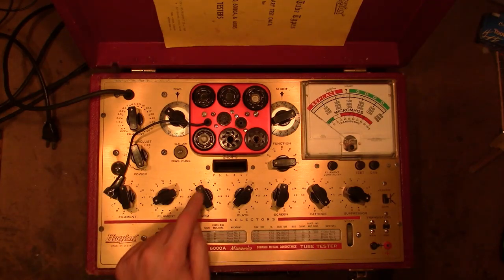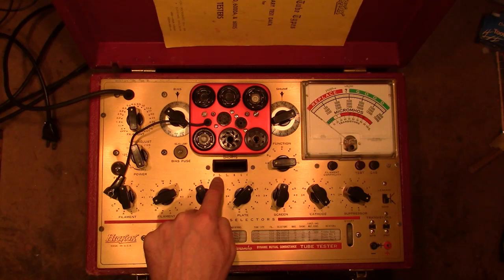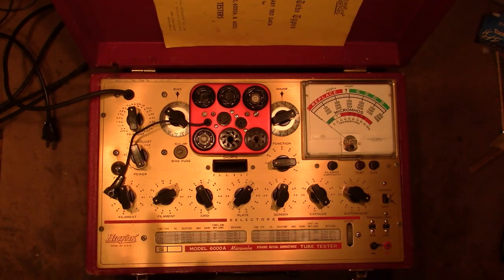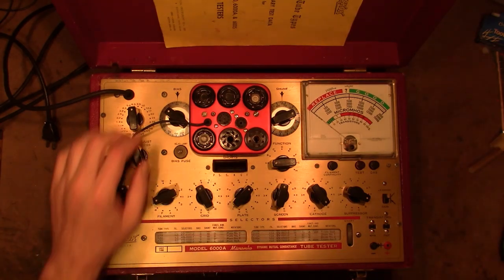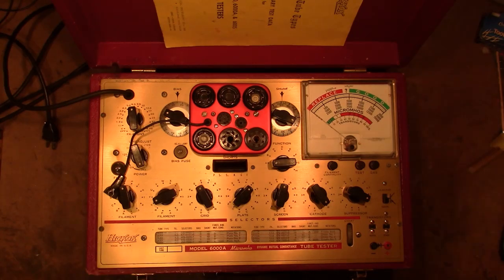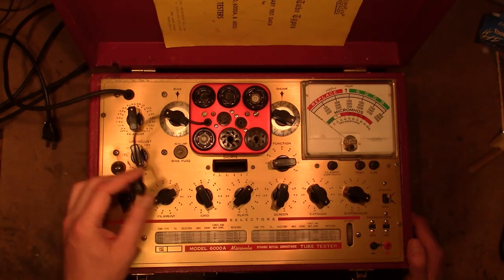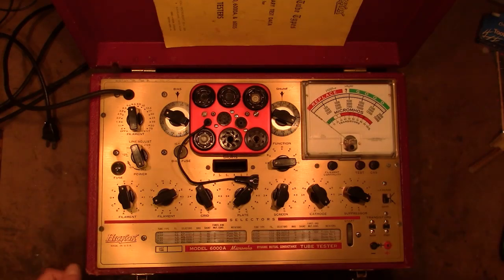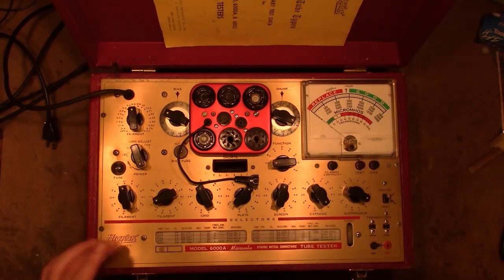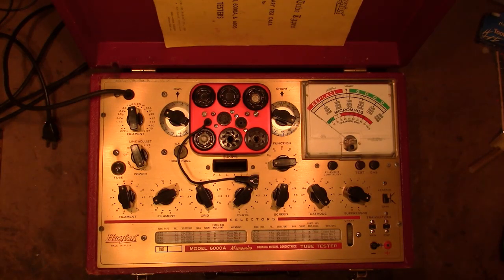And one upgrade from the 600 is the shorts test. It does them all simultaneously. You don't have to rotate that switch through all the positions to check for shorts. There's a little hood here with some lights underneath it. Otherwise, very similar to the 600 and the 800 with its design. Same bias and shunt control, although I think they call the shunt the English control on the 600. Anyways, I have not tried using this yet, and before I do, I want to take a look inside and check those two tubes. 83 tubes have gotten quite pricey, I think because of all the guys who want to keep their tube testers running in tip-top condition grabbing up all the 83 new old stock tubes. But I do have one or two around if it does need to be replaced.